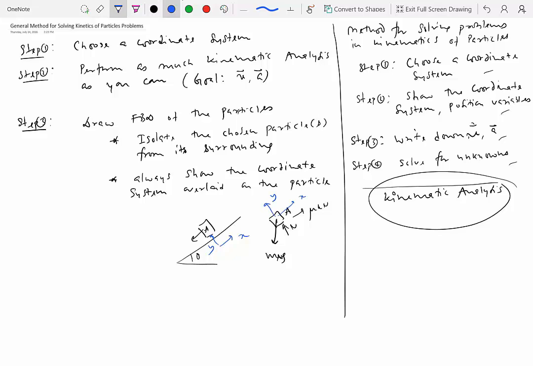So notice this is a repetition. You'll draw your coordinate system here in the problem and you will repeat it here again. And if you had two particles, let's say A was joined with another particle B, right? Then you would also have a force of tension. And then for B, when you draw its free body diagram, you'll show all those forces, and I'm not drawing them, but you will again add the coordinate system. So just keep in mind that you always have to show the coordinate system overlaid on the free body diagram of the particle.